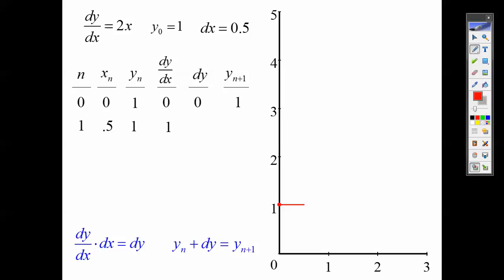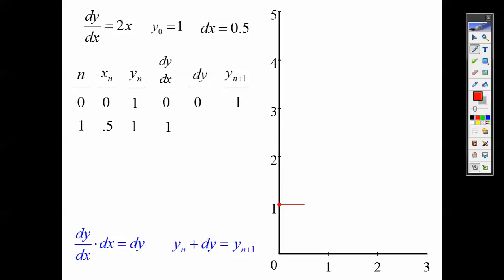You're going to have to memorize how to do this table, because on the quiz, you're going to recreate this. I'm going to give you a y prime. I'm going to give you a starting point. I'm going to give you an interval. I'm going to say find y of 2 using 4 steps, using 8 steps, whatever. If it's less than 10 steps, you're going to do it by hand, and you're going to make this table. So you're going to memorize this table. You've got to know how to make this table.